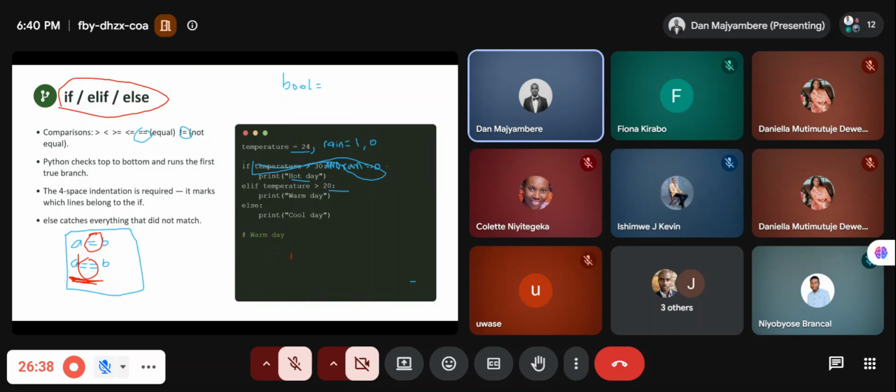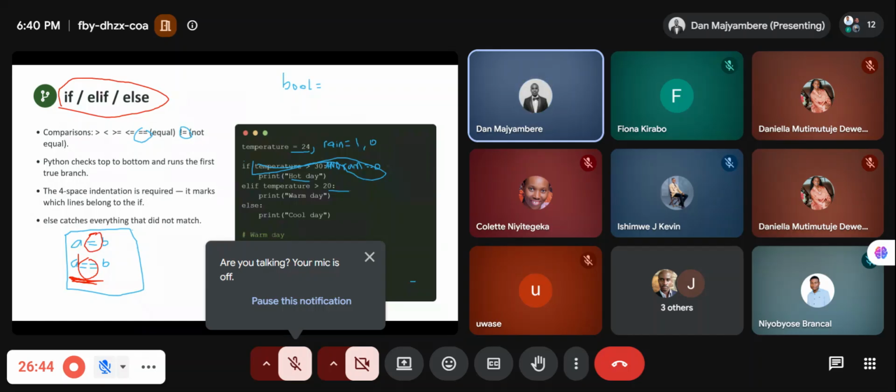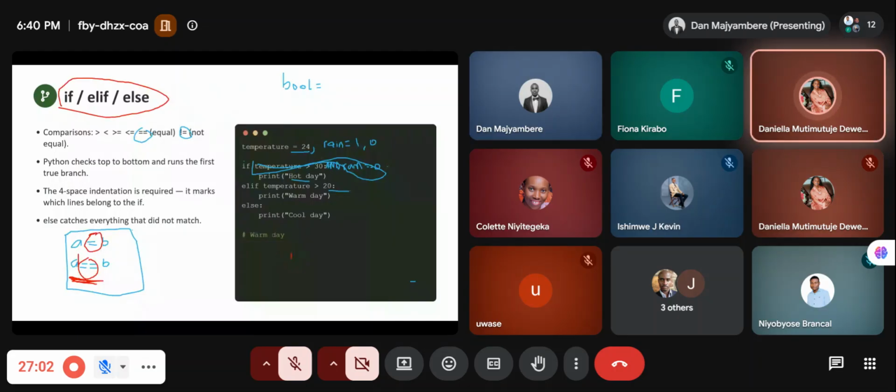You can even Google search. Yeah, the difference between these two operations in Python.